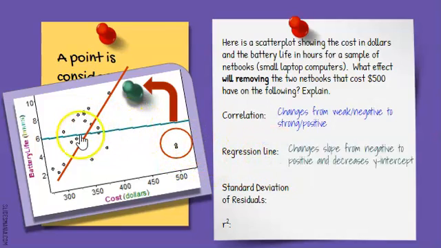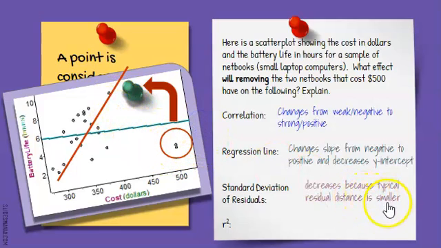What about the regression line? Well, it's going to change my slope from being negative to being positive and also decreasing my y-intercept because its pivot has gone so far up. What about the standard deviation of the residuals? Think about my residual values. If I took these out, I took out those big residuals, right? So it's going to decrease because the typical residual distance is smaller.